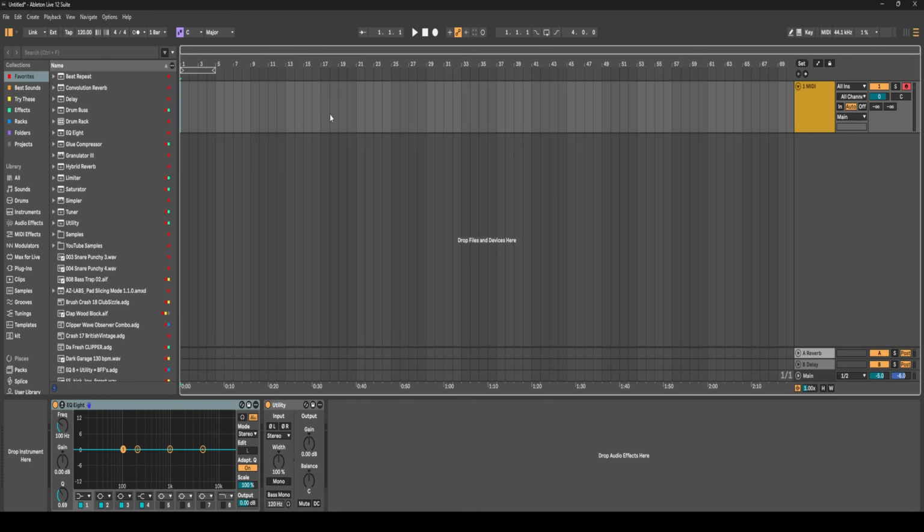All right, so today we're gonna make a sample-based beat. This entire song will be using only samples. Just like in the previous lesson, we're gonna have 4 elements of a song: the drums, the chords, the melody, and the bass. When it comes to sampling, there are 2 ways to cut samples. First, let me show you the old school way.